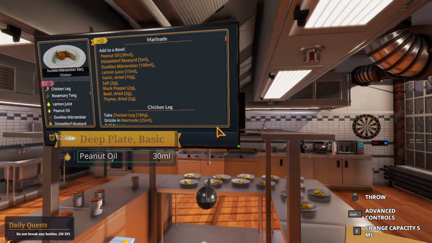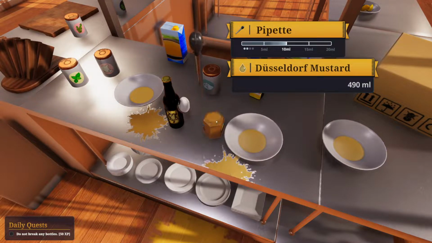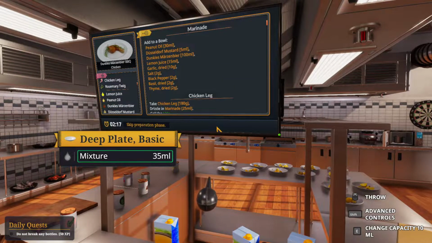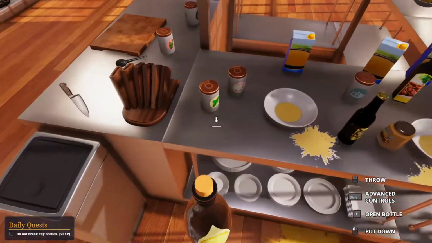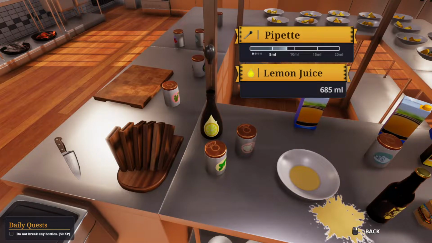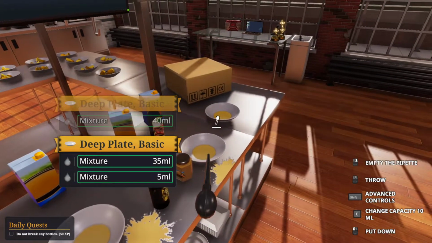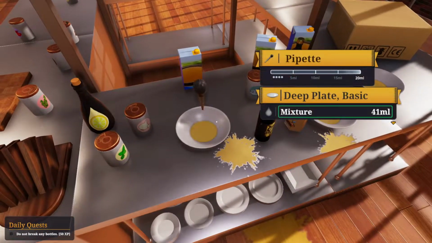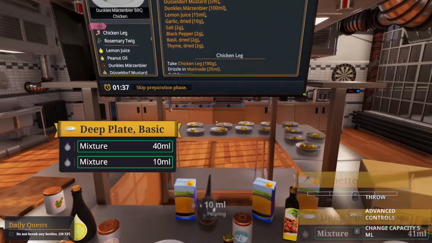And what else? Dunkel's Marzen beer, wait. Okay, this one first, 5 ml, so change to 5. Alright, 15, 5 each. Okay, there we go. And then 15 ml of lemon juice. Oh, right, of course. Although I knew that we needed lemon juice, but still, that's a hassle. 5, 5, and 5. 15, right? 15 ml, right? So, 5, 5, and 5. Then, ten. That's a lot of preparation time.